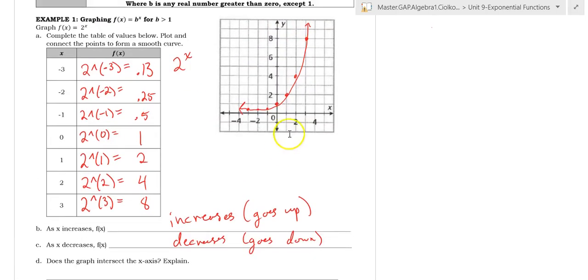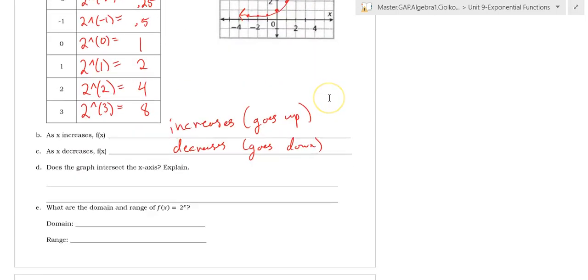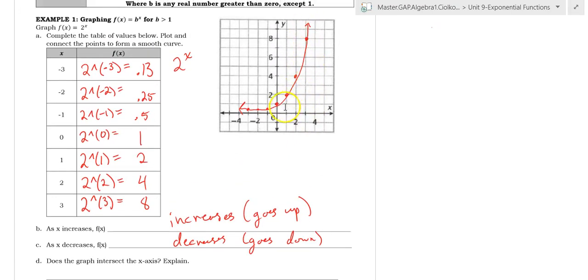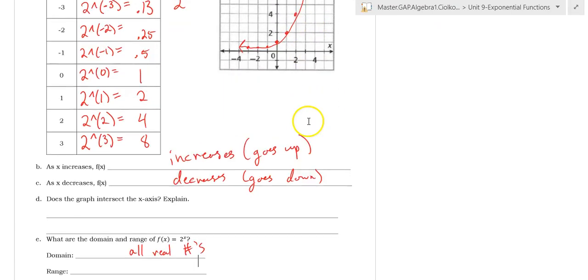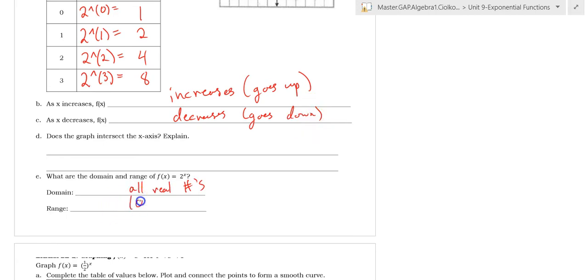Domain and range, here we look. So we go up forever. So my domain, since I'm going to be having any x's and any y's, there's nothing that doesn't work. It's just going to be all real numbers. Because, again, we go to the left and right forever. For the range, it goes up forever. So I'm going to go towards infinity. But you see I never cross that 0. So for my range, it's going to be from 0 to infinity. For domain, you could also just write a fancy R. That stands for all real numbers.